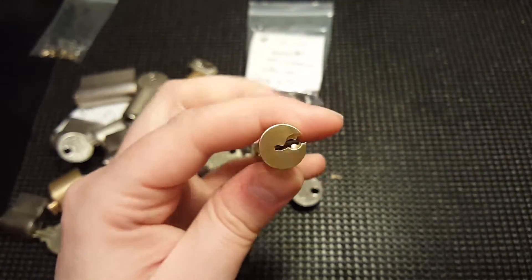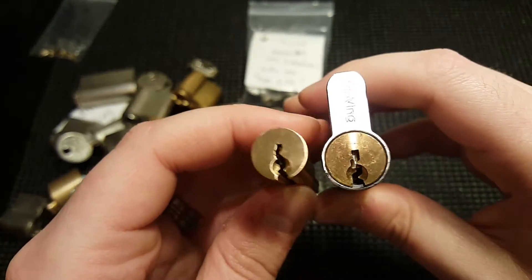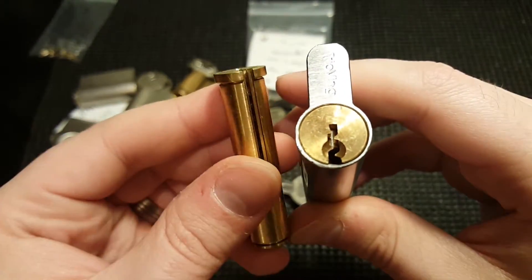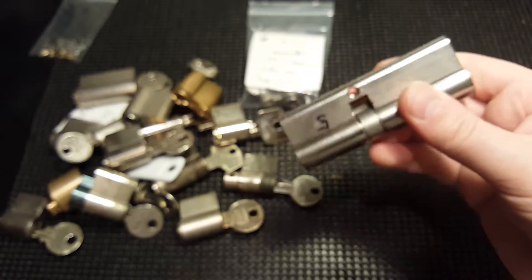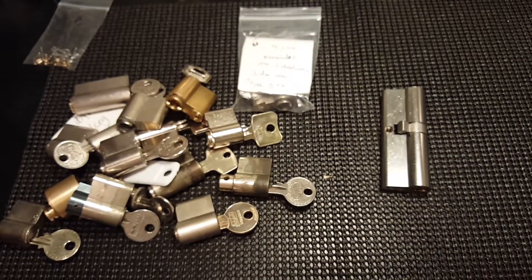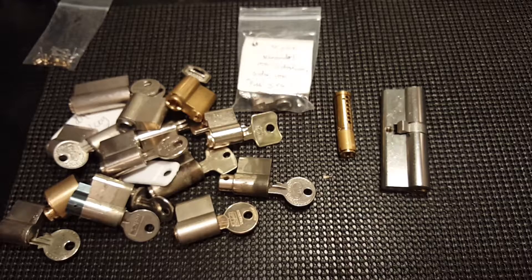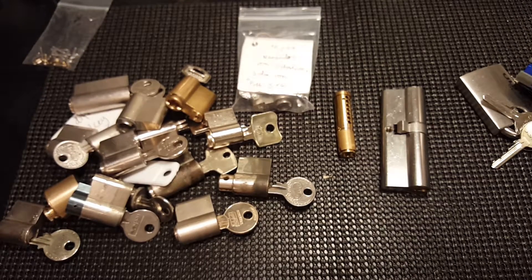I wanted to compare it to my own Choving cylinder, which I didn't pick on camera because it's very difficult — I only picked it maybe a handful of times and just took it apart recently. The one on the right that he sent me is a little more restrictive — on the other one I can fit a 25-thousandth pick all the way from the bottom, whereas this one I have to pick at an angle. He arranged these on lockpicking.com, so thank you for that. I sent him a blue American Lock, and a sixth pin and driver to make it more difficult.